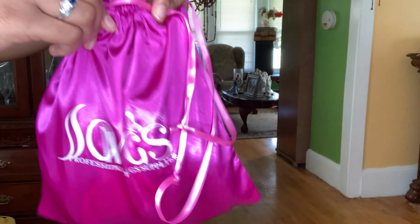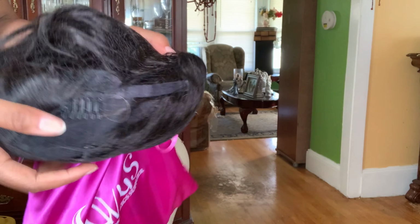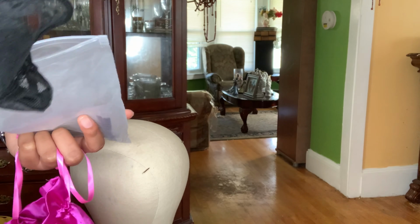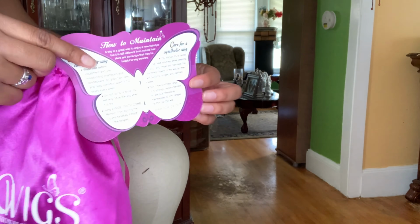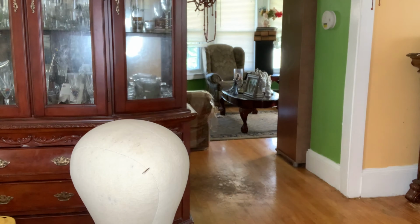As you can see, I'm using a 12 inch Cambodian straight U-part wig that I got from the company Sowigs. And if you don't know, a U-part wig is just a wig that you leave your hair out. It's basically like a sew-in, but not a sew-in. It's like a half wig. And those were the little accessories that it came with.